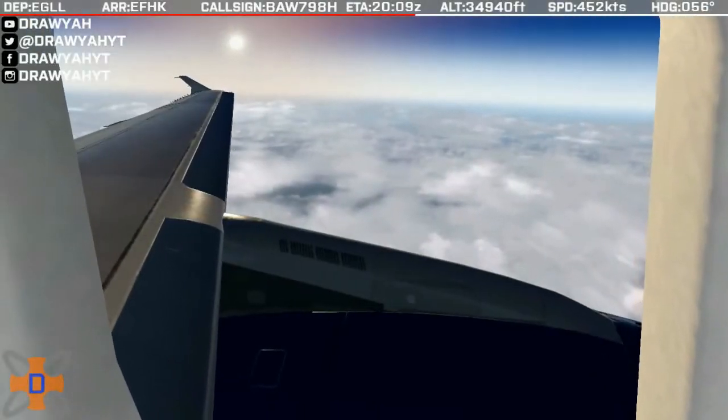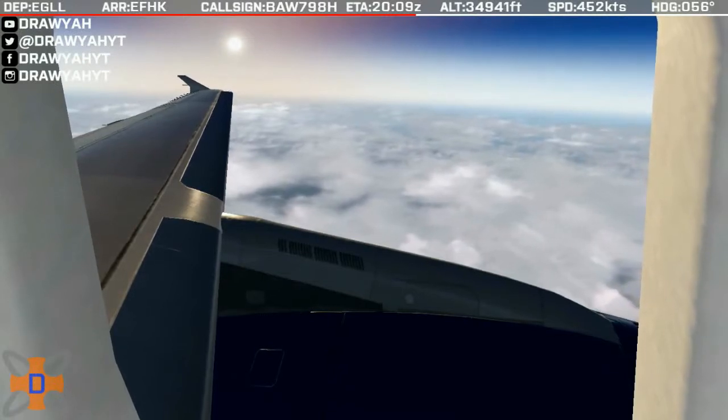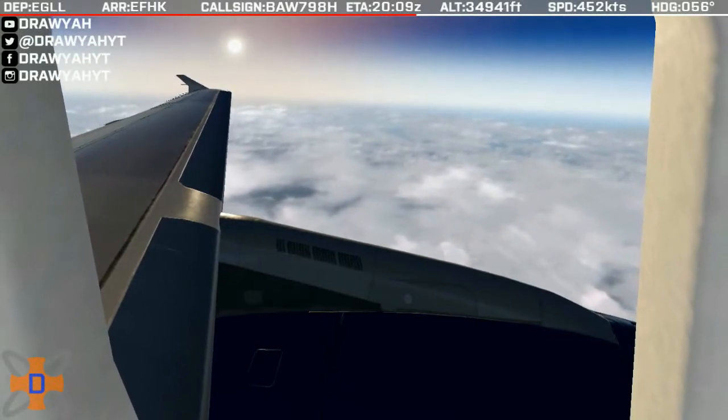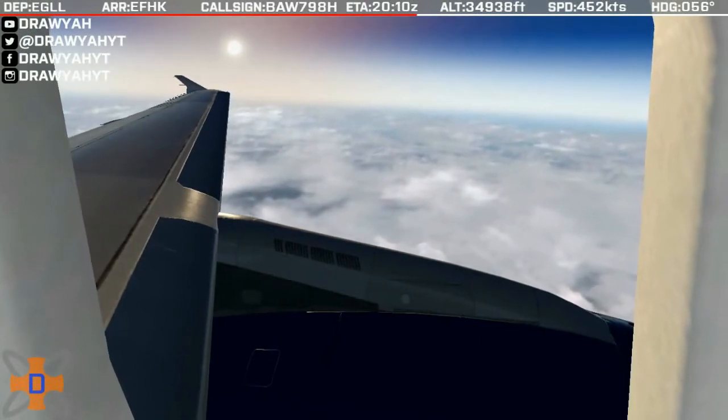There you go, so the sun is now slightly lower on the horizon. Now we'll start to lower during the flights, but while the sun will set, we will still see the lights on the horizon.